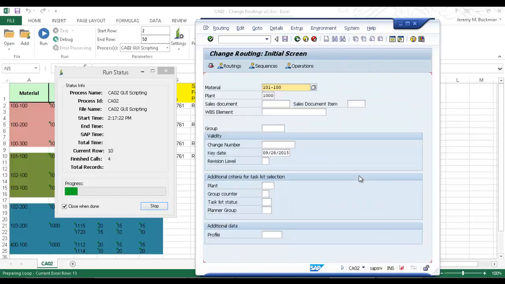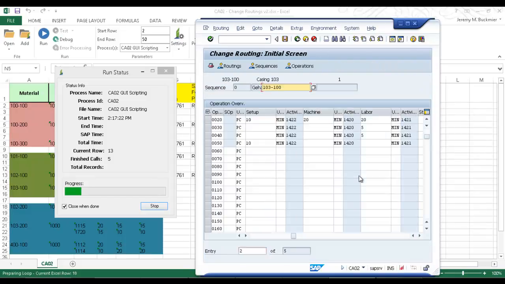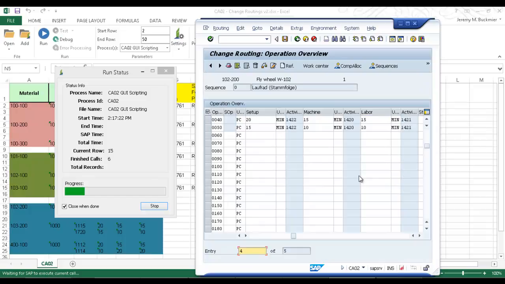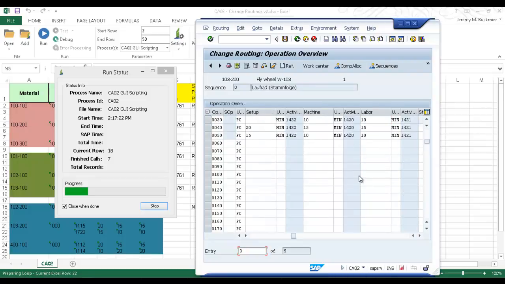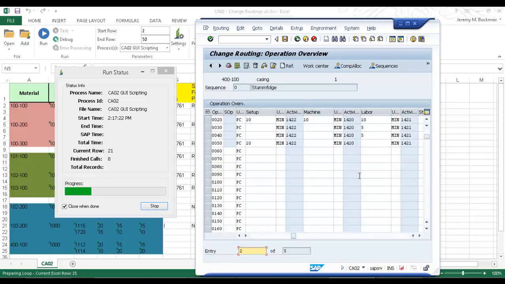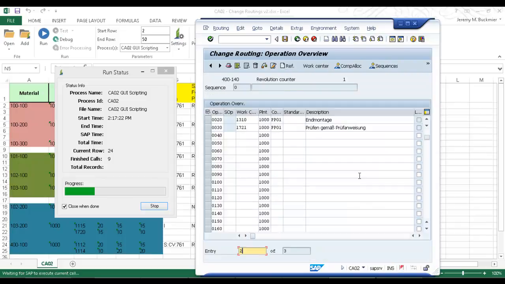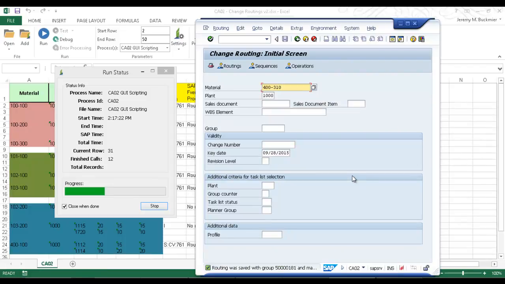Once this completely finishes out, we'll take a quick look in SAP and verify that the changes have been properly made for that material 100-200. You'll notice that I was able to run this from Excel. So Excel is my interface to SAP. Basically, a designer or super user has embedded this GUI scripting file inside of this Excel spreadsheet. Because I have the Process Runner Excel add-in license, I'm then able to utilize Process Runner Excel add-in with Excel as my interface to SAP.